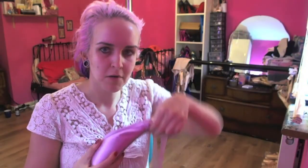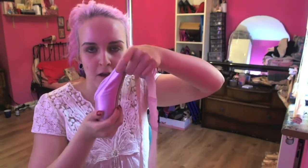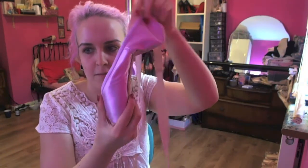So basically hold your shoe in that place, slip your shoe off. You will then still be holding it where you need to break it in, and you can mark it with a pen to make life easier. Then just bend your shank, holding your shoe with the other hand, bend the shank backwards so it forms nice and bent into your arch, like so. As you can see, mine are bending quite easily, but that's because I have a super soft shank and those kinds of shanks bend really easily, whereas if you've got a tougher shank it will require some work.